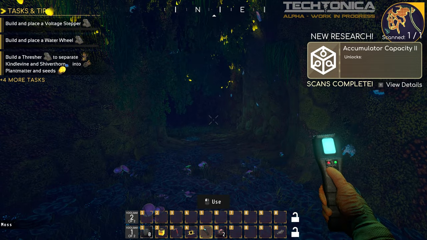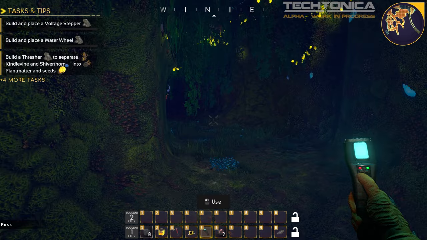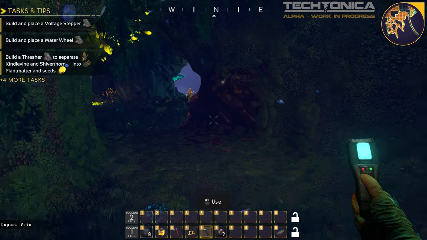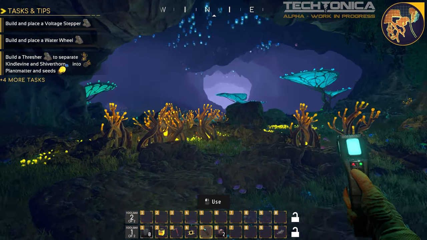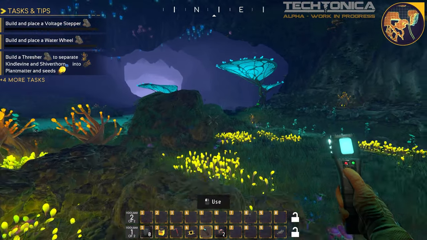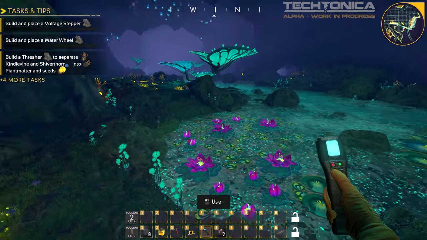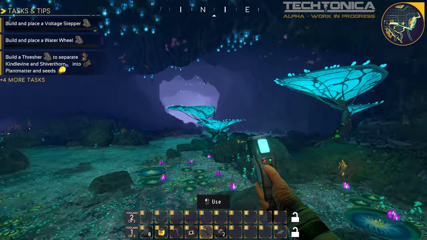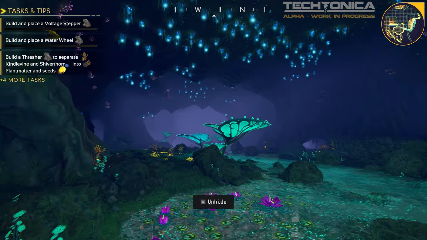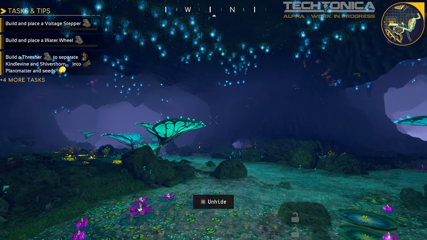So accumulated capacity as well. I'm just kind of going around scanning everything here. What's this? Oh, this is copper. So there is going to be more ores as well. But I believe just in the alpha, there's going to be iron and copper, and then later down the line they are going to bring in more and more stuff, but like I said, again, early alpha. But yeah, so we've got a little bit of a basic automation setup, and the game does look pretty, and it's not so bad for alpha.